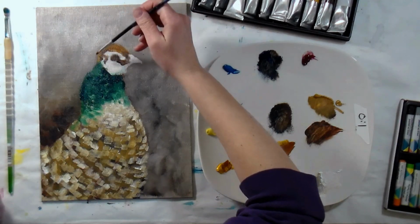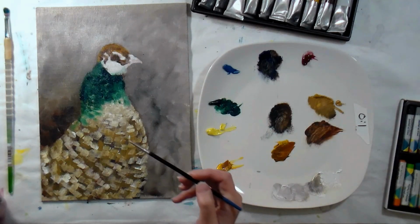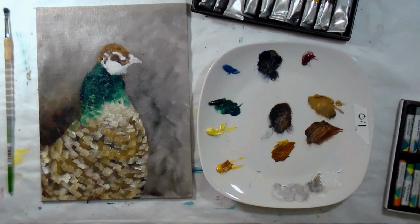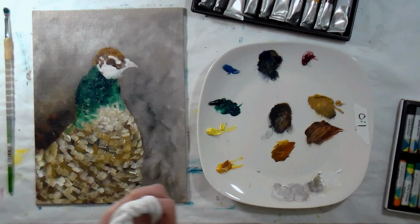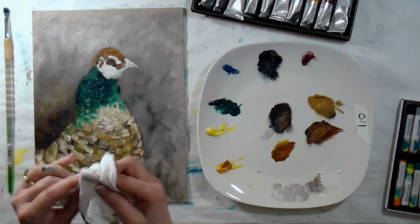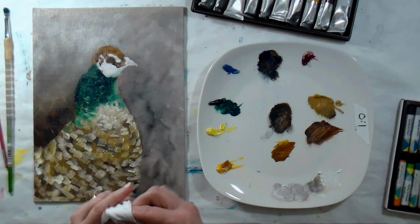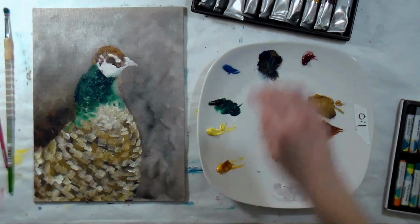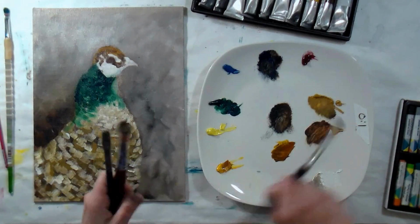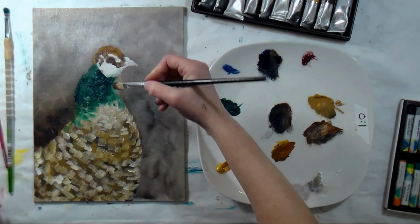You can correct things in oils pretty easily because you can blend stuff out. I think maybe I need that to go in a little bit more. If you end up with some paint that you wished you hadn't applied, you can wipe it away a bit. What you want to do is pull off the biggest part of the paint you want to remove, and then go back in with your background color, which was the ultramarine blue and the burnt umber.